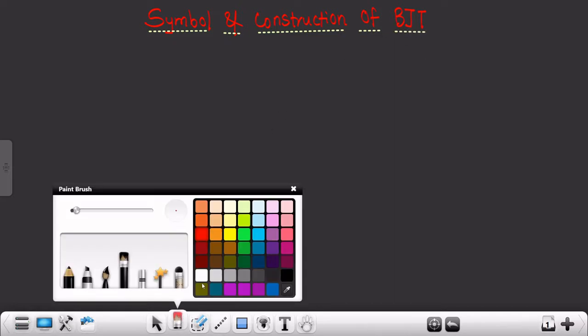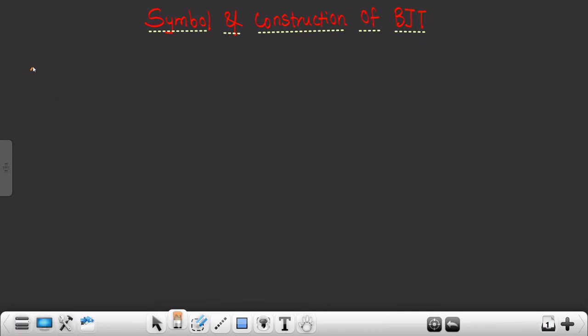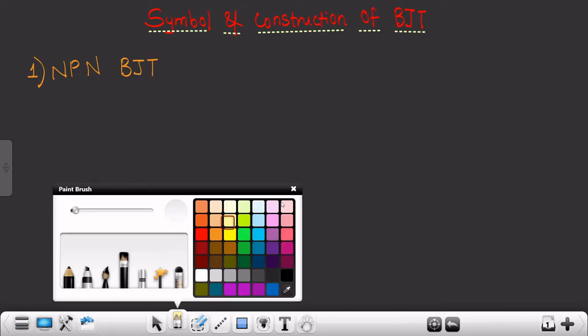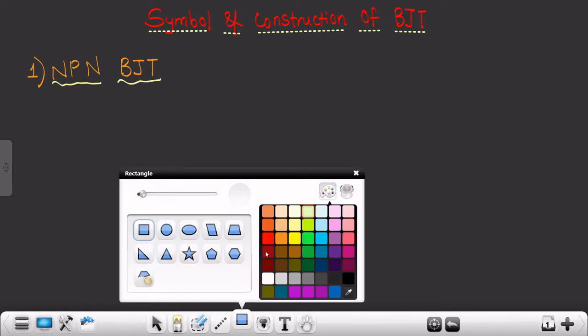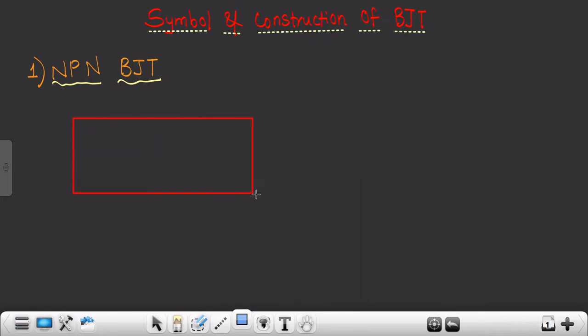Okay, and as we had seen in the previous video, a BJT transistor is further divided into two types. The very first type, or the very first part, is the NPN BJT transistor, a bipolar junction transistor. Right, so now we will see why it is known as an NPN transistor. For that, I am just going to draw this particular thing, and once I draw it, you will get a clear-cut idea of what I want to conclude to you all.